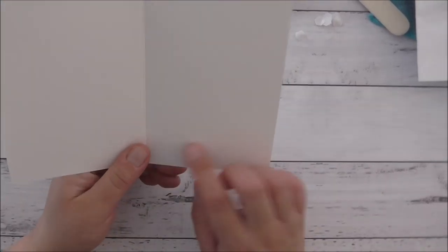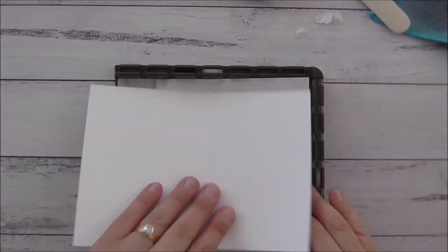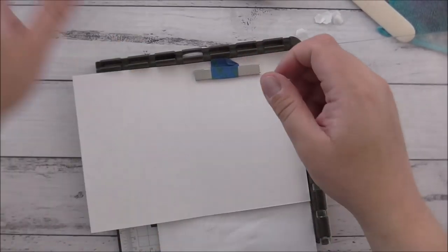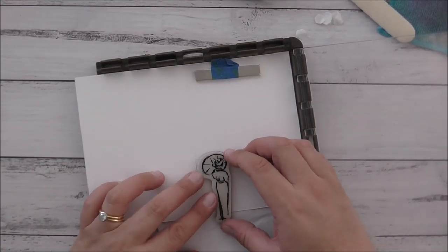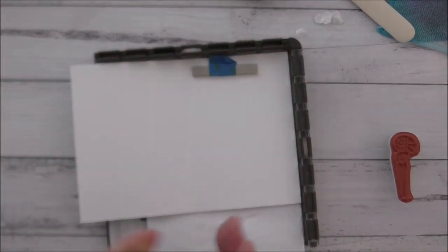I could stamp also the lady on the inside, and why not? Let's do that. And I will stamp her. Put this down the bottom. Sorry about the noise, guys. Really, really sorry. Just get a magnet. Oops, I'll use this one here. Right, just grab that lady image and I'll just do this down here. And I'm going to stamp her in Balmy Blue.